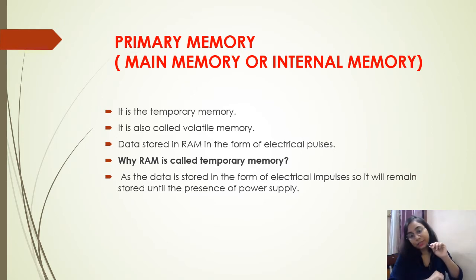So why is RAM called temporary memory? See, whenever we are typing something in the computer or working on anything, and suddenly the power supply gets cut accidentally or it gets switched off, what happens? Whatever we have typed or were working on vanishes and we cannot retrieve it. Even when we connect the power supply, we cannot get it back. It vanishes. So that's why it is called temporary memory.